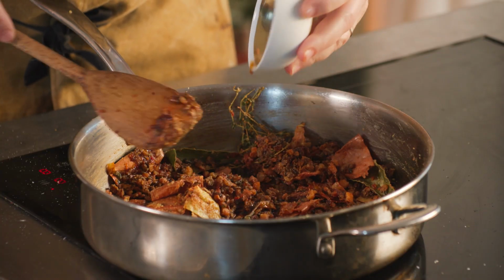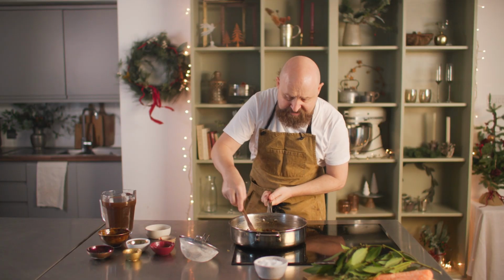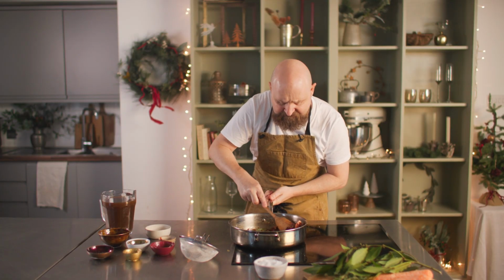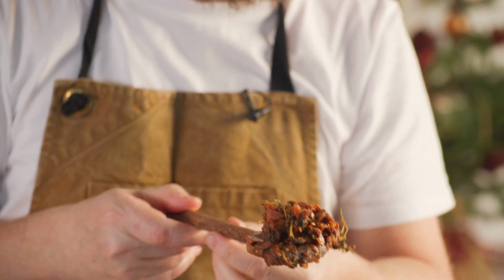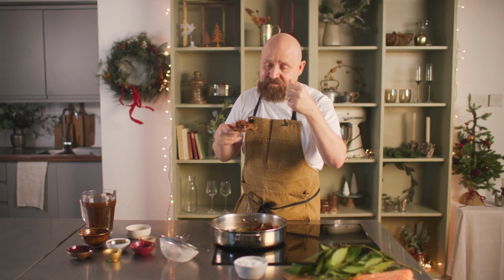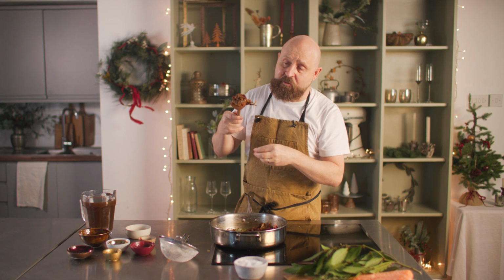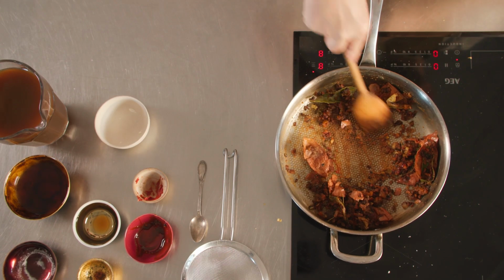Now, once this has all come together into this happy sort of stickiness, this is where all that flavour is going to come from. Can you see that? It's got this sort of mixture of flour and tomato puree and all that. You've got the acidity from the balsamic vinegar, you've got the depth from the soy sauce, you've got all these things going on now, and things are starting to catch on the bottom of the pan.